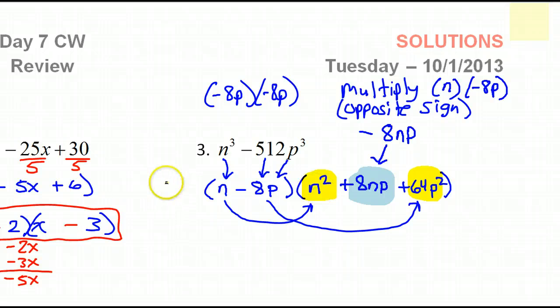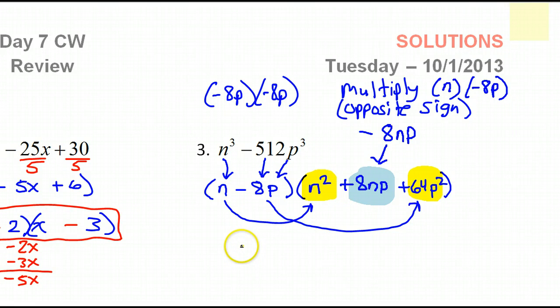And that's it. That's how you do it. Okay, it's really not that complicated. You take the roots, and that gives you your binomial. Square it, that gives you the beginning and the end. You multiply them together and take the opposite sign, and that gives you the middle. So that is how you do the difference of two cubes, or the sum. If this were addition, it would be the same thing. Okay, this would be positive, and then this would be negative.